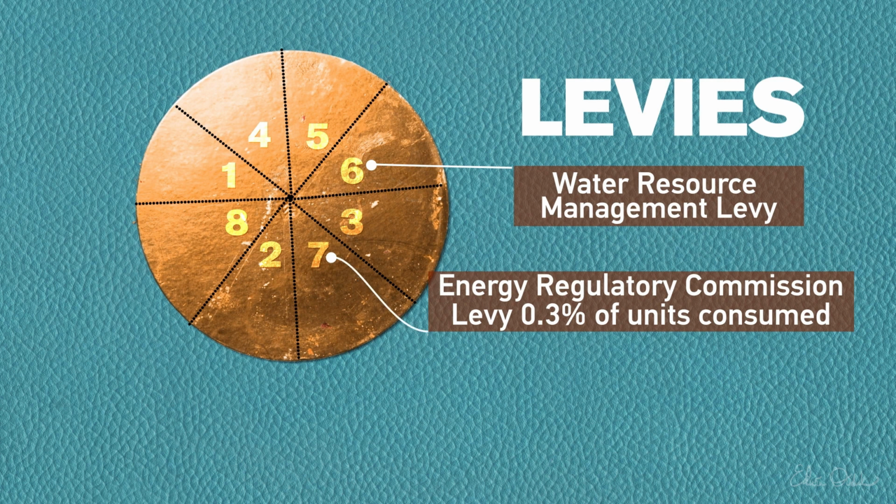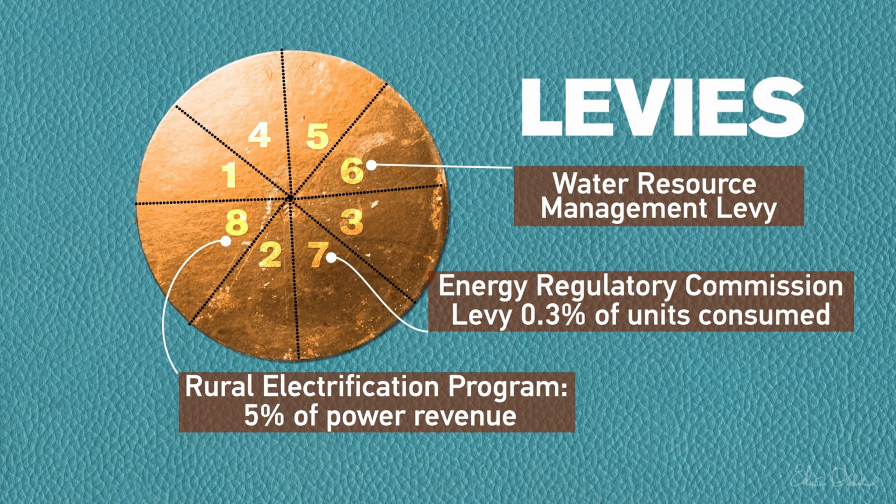3 US cents for every kilowatt hour of power you consume goes off to pay the regulator, the ERC. 5% of all the revenue from all these energy units goes to fund a rural electrification program. Wait, there is one last bit to this entire bill. Everything we've discussed before, add it all up and apply 16% VAT on top of all of that. Yes, I know, it feels unfair, but that is essentially how these prices are set up and structured.